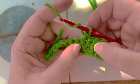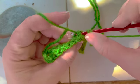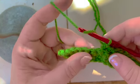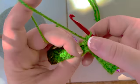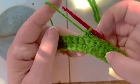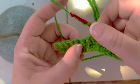Going to skip this one and you're going to work there. Stick in, yarn over, pull up a loop, yarn over, pull up two loops, yarn over, pull up two loops. And this stitch here you actually did on the back there. So you're going to do a single crochet in the next stitch there. That's the single crochet, right there.